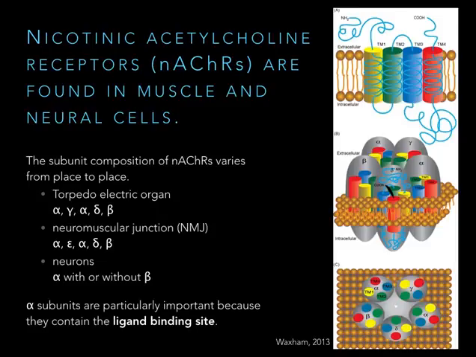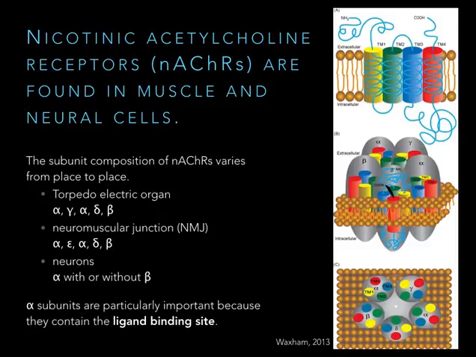The nicotinic acetylcholine receptors, although they can be made of a number of different subunits, they're always made of 5 of them. They're always pentamers. As you can see in this cartoon on the bottom or middle, you can see that there's 5 different subunits that make up the nicotinic acetylcholine receptor, and each of these subunits has 4 transmembrane domains in them.